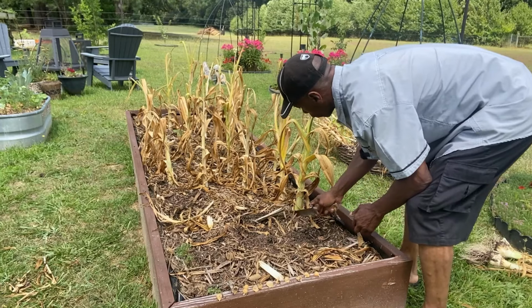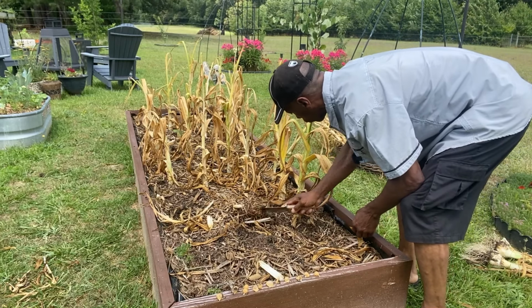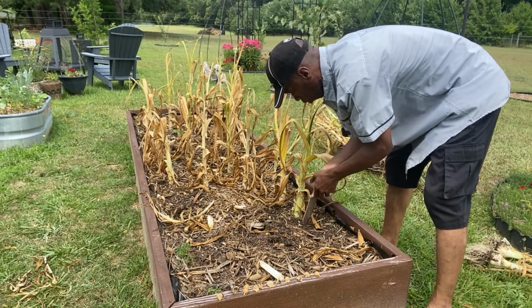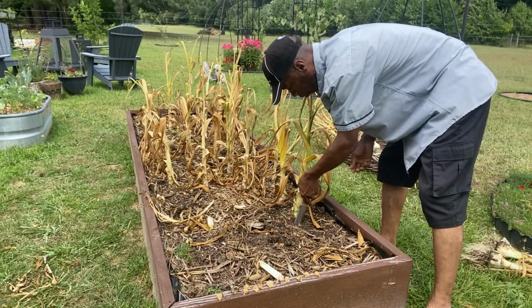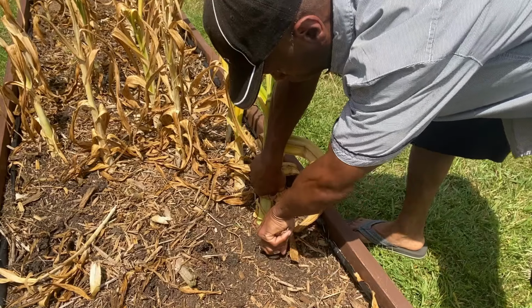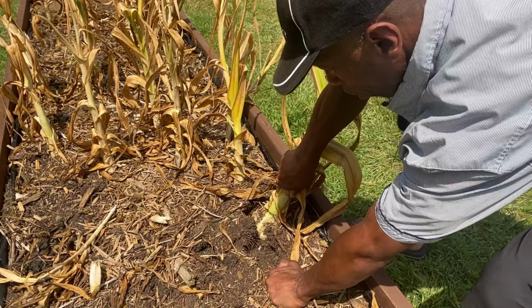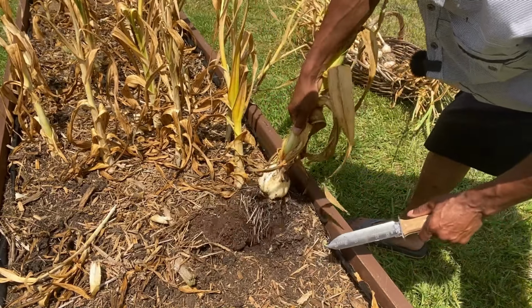All right. So what we're doing again, we're just going to brush back our mulch. We're going to go about 3 inches out from the bulb because we don't want to stab our bulb. And then we're going to do the same thing. We're going to push down with the knife and pull upward at the same time. And you can hear that baby popping. Oh boy.